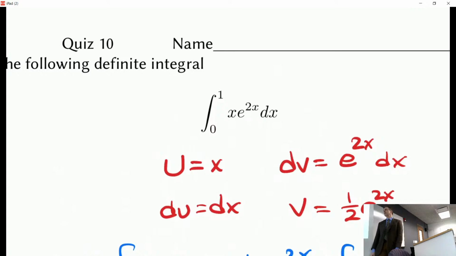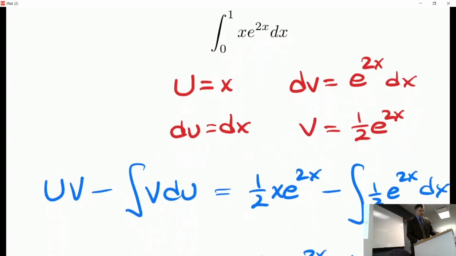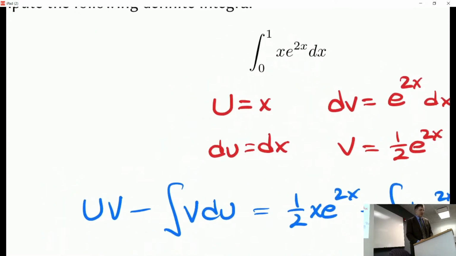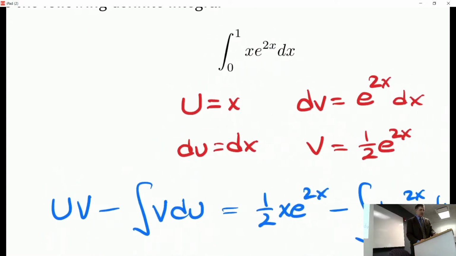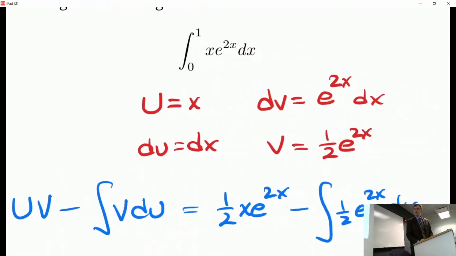I wouldn't want to have to do that if I could avoid it, but you could do u equals 2x, du equals, it's a different u than that one though. du is equal to 2 dx, and then deal with that, and you get this eventually. So anyway, with that, the rest of this just kind of falls out because you do uv minus v du. So here's uv minus v du.